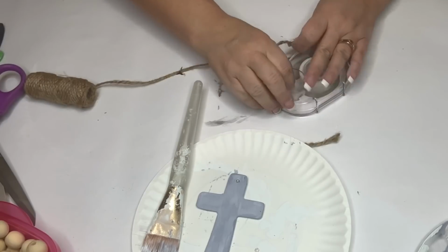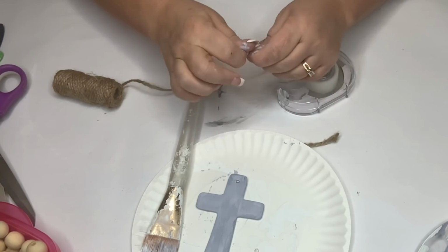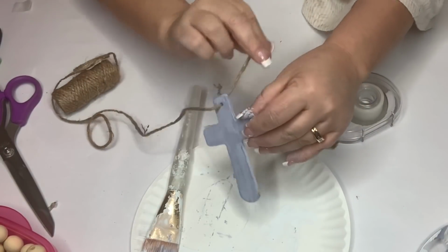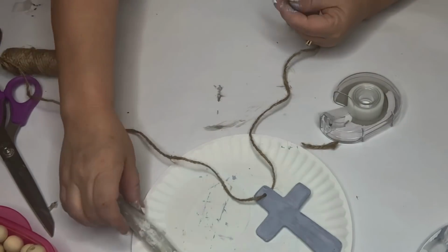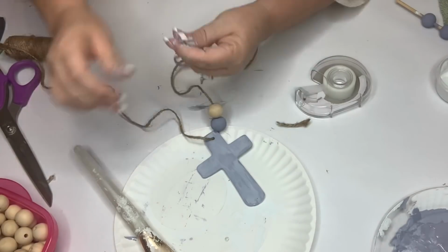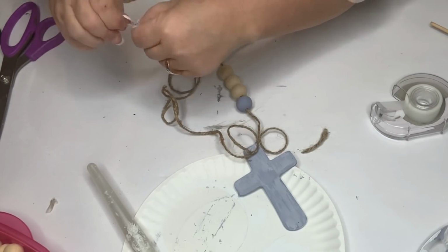So now I'm going to thread my beads, and in order to get the jute twine to go through the hole of the beads, I have to make a little needle using some scotch tape. So I just wrapped that around and cut the end at an angle and then fed it first through my cross, and then I'm going to take a purple bead and then three natural wood ones and then another purple bead and feed it through the one side of the jute twine, and then I'm going to go back and do the same thing with the other side and feed that side through as well.